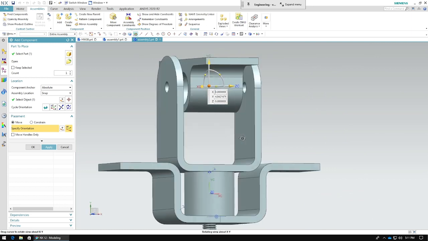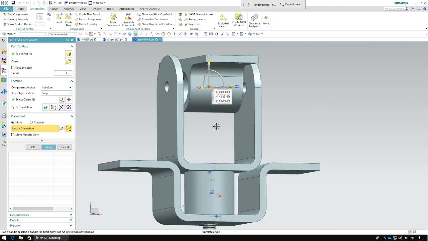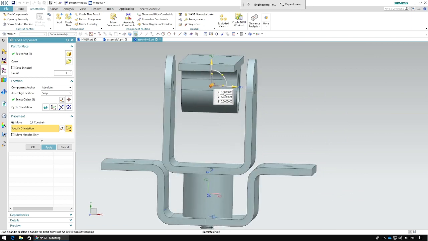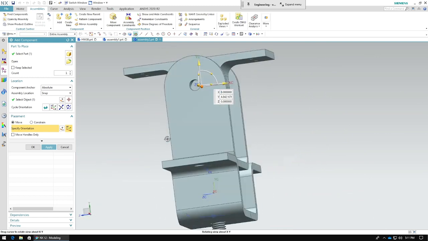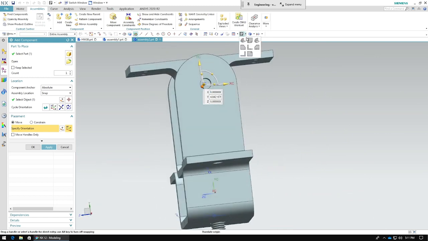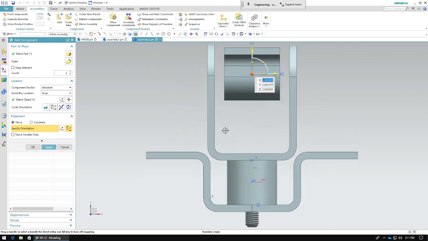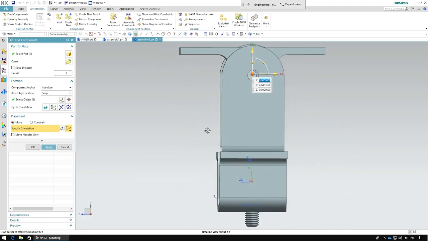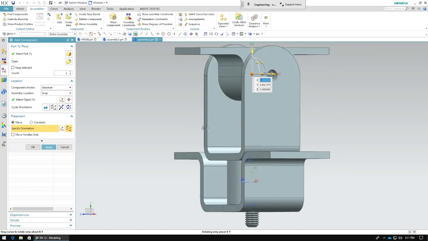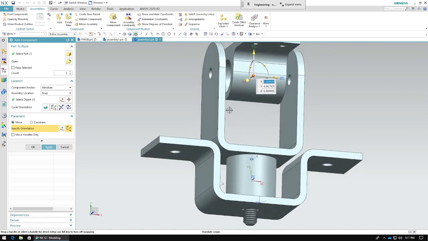That's at 0, so I don't need to put everything at 0 because I know that this is aligned. The Y coordinate is at 4.8. That's good because it's aligned with this circle right here. I know for a fact, because when I selected the object, I made sure that I clicked this circle to select the object on.